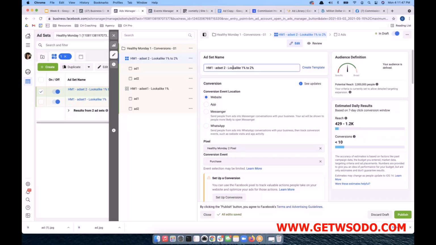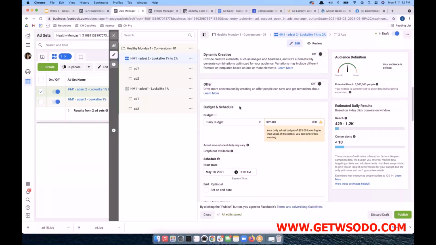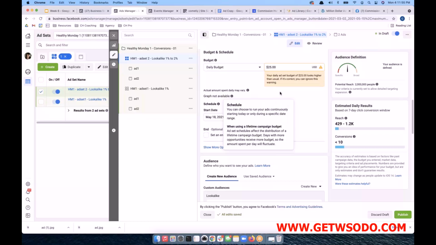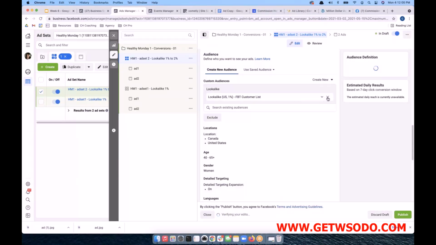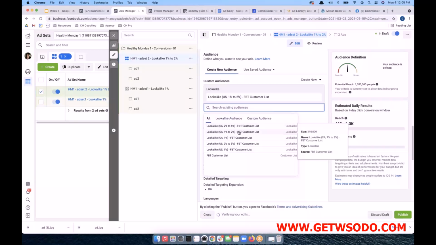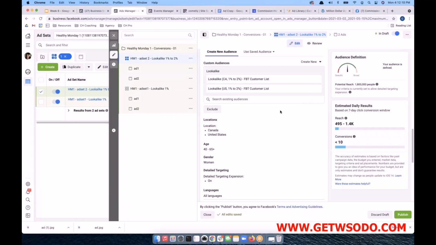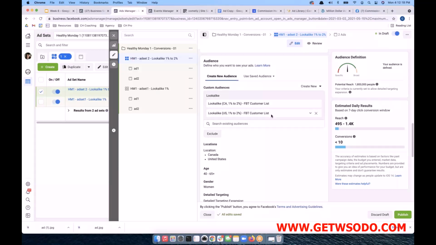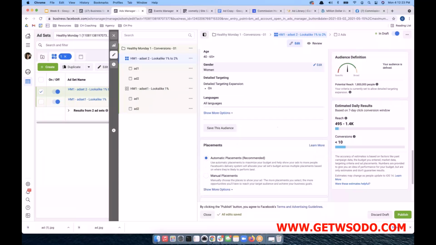Okay, so we know that this is ad set 2 and we want to do 1 to 2%. So we scroll down, all this stuff is already there. Daily budget's already there. Schedule date's already there because we duplicated it. All we got to do is change this information out, right? So 1%, remove it. Okay, and we go 1 to 2%, and we go 1 to 2%. And once again, the reason I love doing this is because it's so quick. We just duped ad set 1, changed the name on ad set 2, and then changed the targeting on it. Say 1 to 2%, 1 to 2%. We're not changing our locations. We're not changing the ages, the gender, like all this stuff just stays the same.